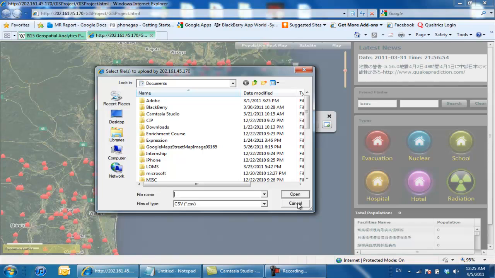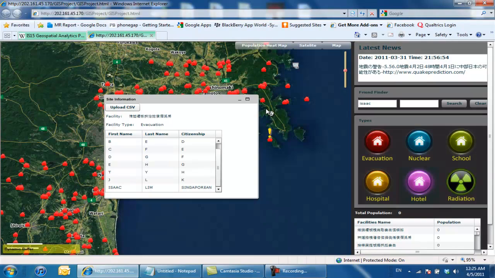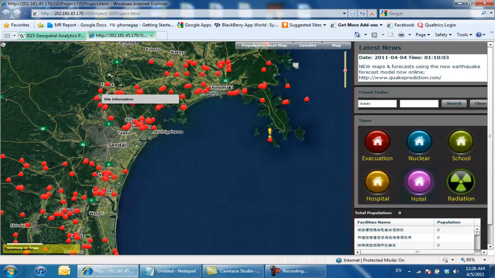You can contribute by giving us more information about whoever is residing in the evacuation centers, so as to benefit the other users of this GIS application. Now let me minimize it and go to the next function.